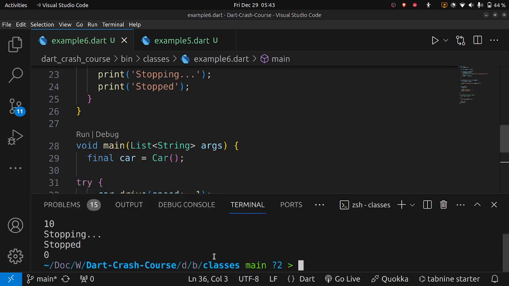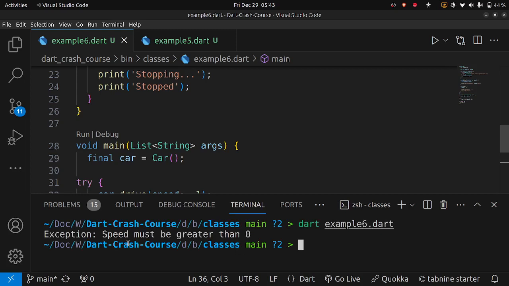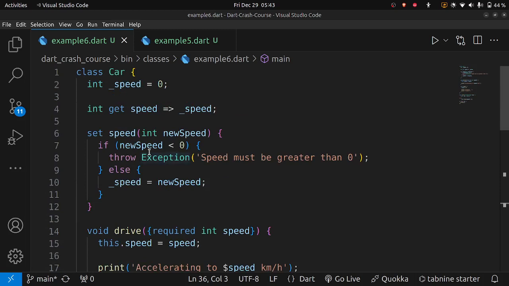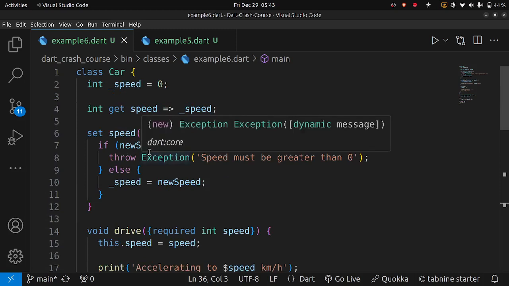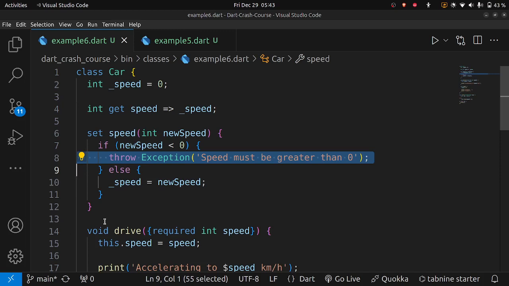So if we clear our terminal and run it, right now we get this exception that speed must be greater than 0, which means that our code works. Because we provided a negative value, and it saw that the -1 was less than 0, so we entered this block scope, and what was here was executed before the program terminated.